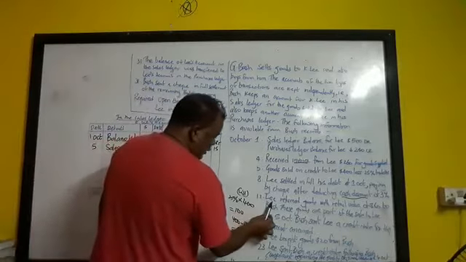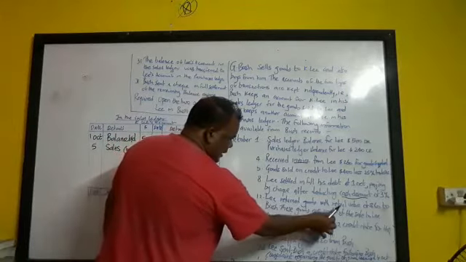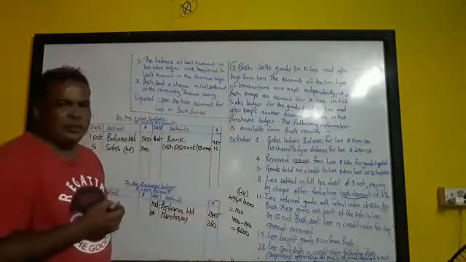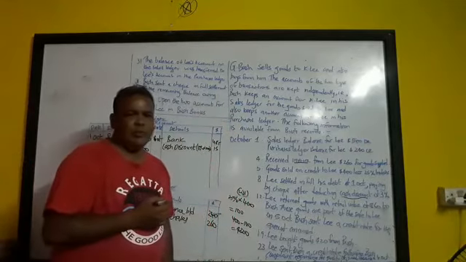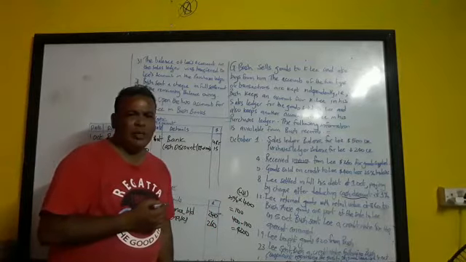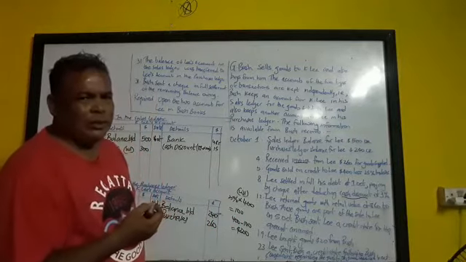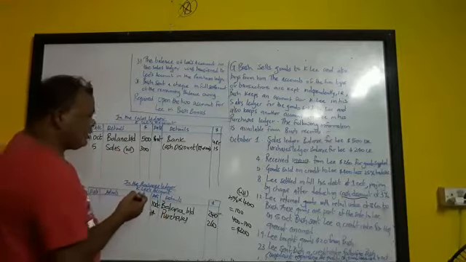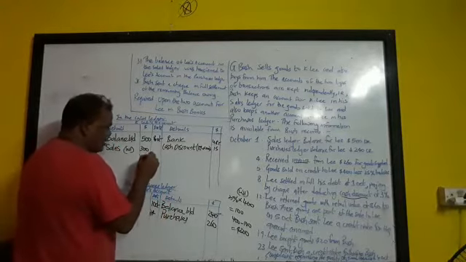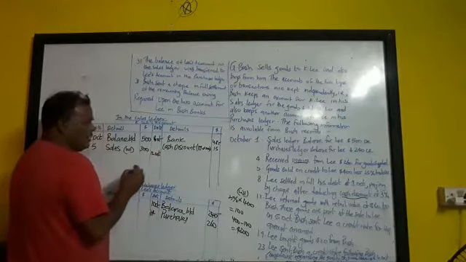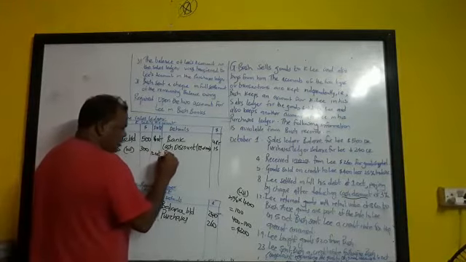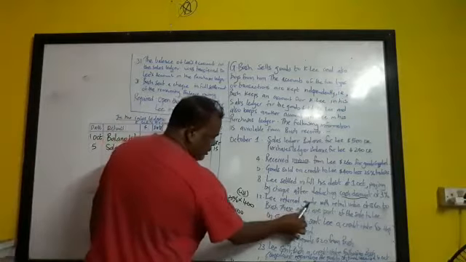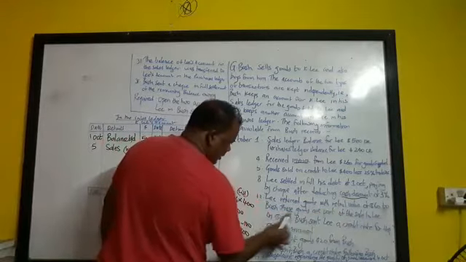On 12, Lee returned goods with a retail value of 60 to Bush. Lee is returning to Bush. Bush is a business. Lee is returning to Bush means Lee is returning to business. So when we are returning goods to the business, it is called returns inwards. Returns inwards will have a debit balance. So it will be recorded on the credit side in Lee's account in the sales ledger.